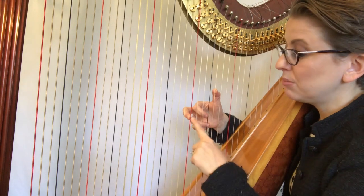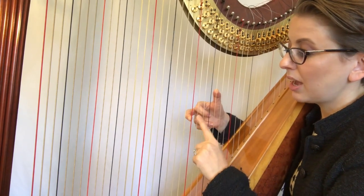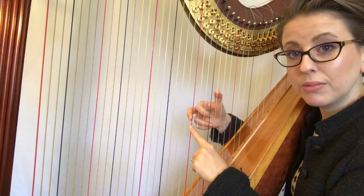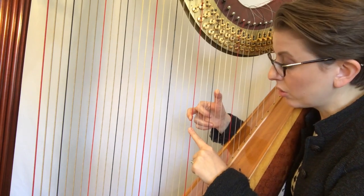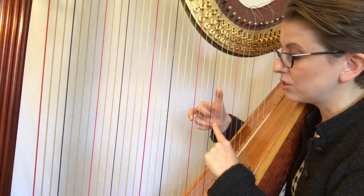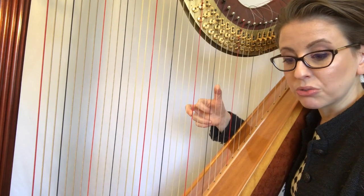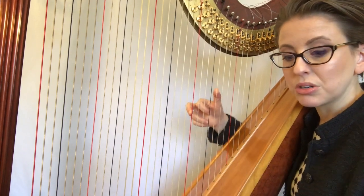interval of a fifth. So that means that if you start counting with your third finger on C, and that string is number 1, we're going to count 1 going up. 1, 2, 3, 4, 5, and we're going to end on G. So that is our interval of a fifth. From C to G is an interval of a fifth. So it's just the distance between two notes.